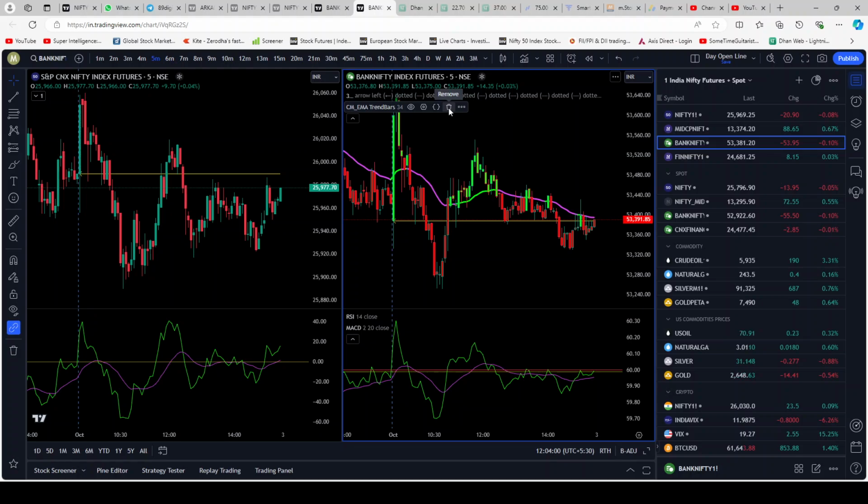Yeah, day line open you will not get on a normal trading platform. I don't think they're there. I'm not too sure though whether any like Dhan or Fyers or Zerodha have a day open line. I wish they do. If they had that, then you don't need to even come over here. You can just use EMA 34, which is nothing but CM EMA trend bars, and you're good to go. Only thing you will not get is the candle color change and the EMA color change, where when it's going down, the moving average will change to red or whatever color you give it. That you will not get. But EMA 34 is basically CM EMA trend bars.